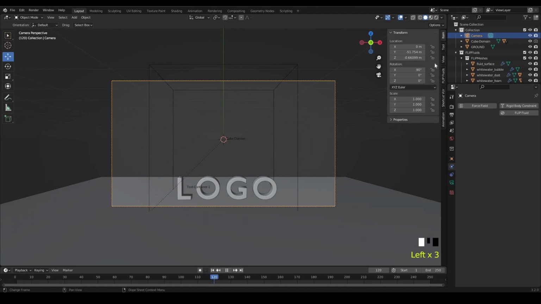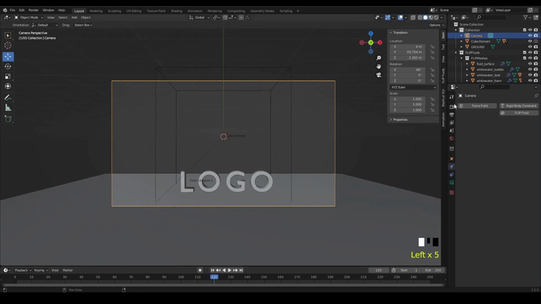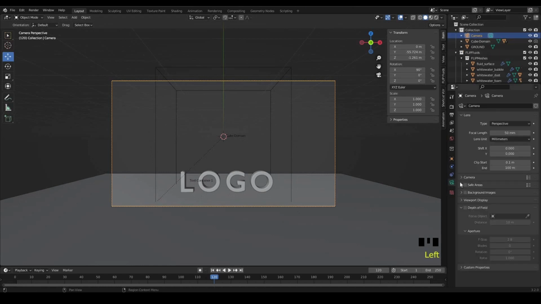You can adjust your camera according to your view. Go to camera properties, and because we are using very big scales, you need to change this end value to a bigger value, something like this, so the camera can look far away.